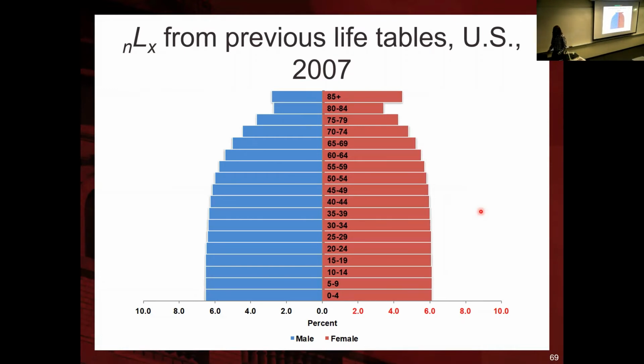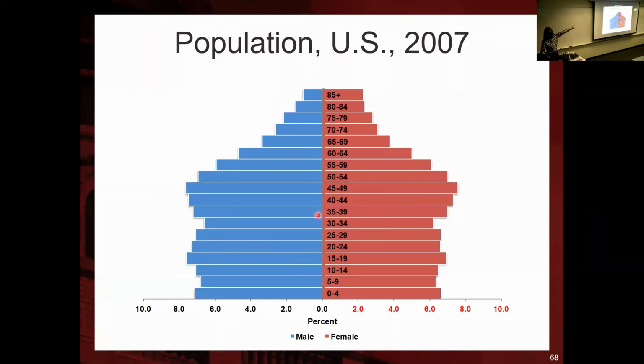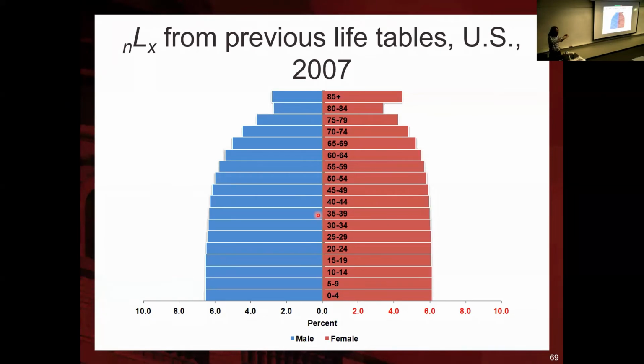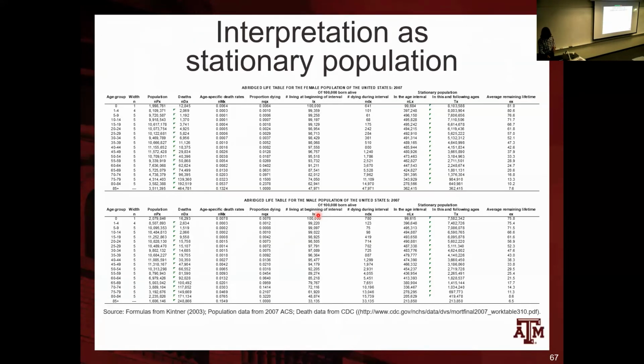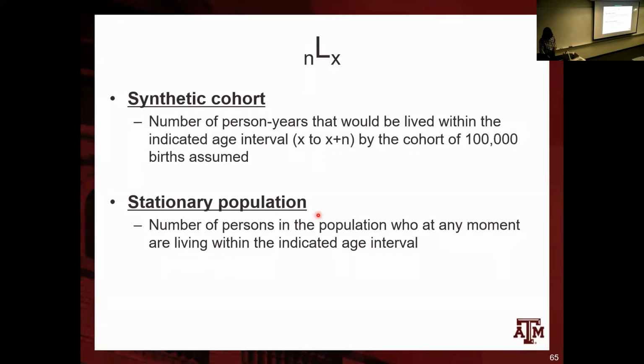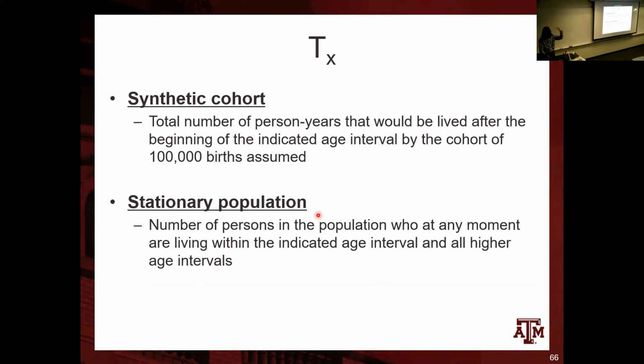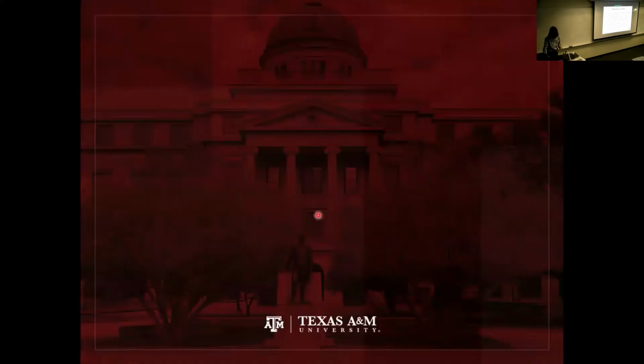So what does it mean? That if the age-specific mortality rates don't change much from now into the next years, and the number of people dying and being born is the same, this is what we will expect the age-sex distribution to be in the US in the future years. So pretty much when we have a stable population, it doesn't matter what the population distribution was in the past. The future kind of forgets the past and gets into this more rectangular shape of an age-sex distribution, right? That is what I mentioned here, that the age distribution of the future forgets how it was before. Cool? These are more advanced topics.